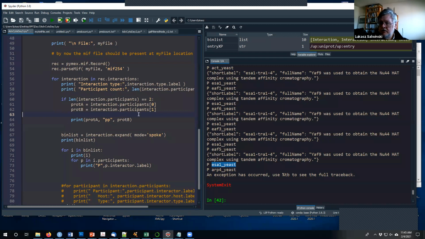So this is already binary interactions that can be represented in Cytoscape.